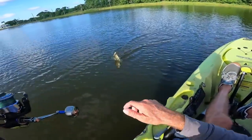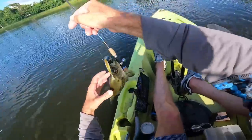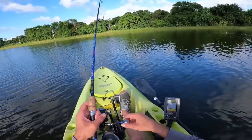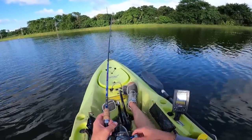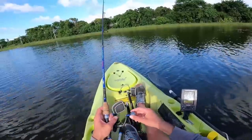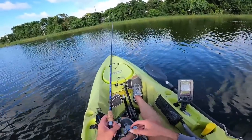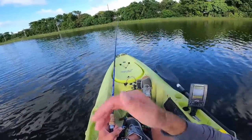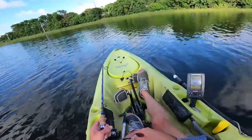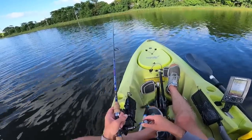Fish on — oh wow, crappie! This is kind of a surprise. Basically how I'm retrieving this little vibe: on some casts I'm just swimming it back along the bottom, picking it up a few inches and letting it glide back down, and on other casts I'm working it up through the water column. I'm doing that because I'm marking fish all over and seeing them gulp air on the surface — they're kind of all over the water column, so I switch it up to make sure some casts are getting put in front of a fish.